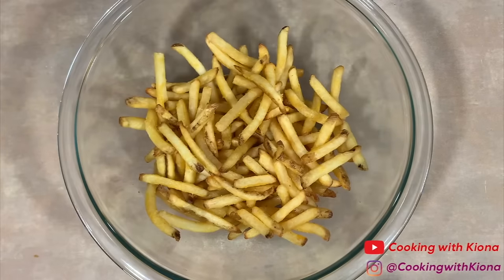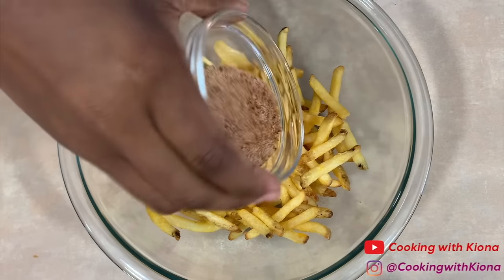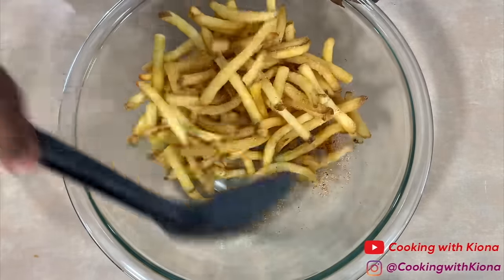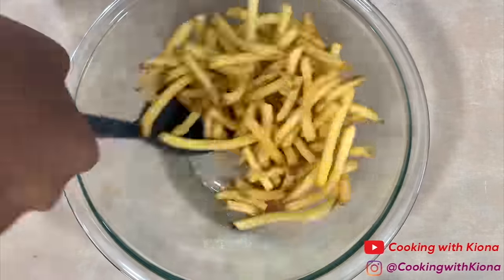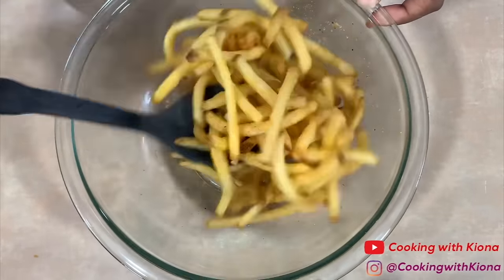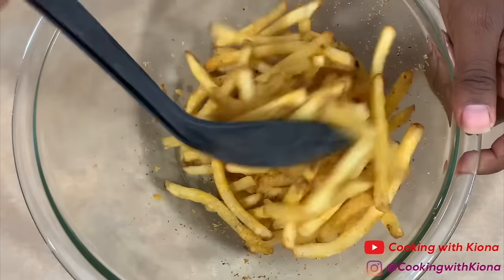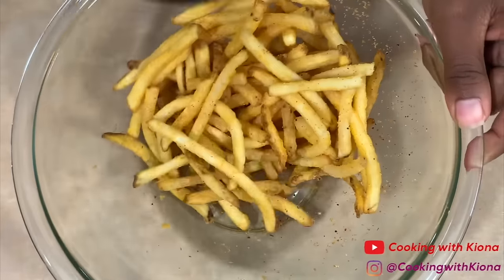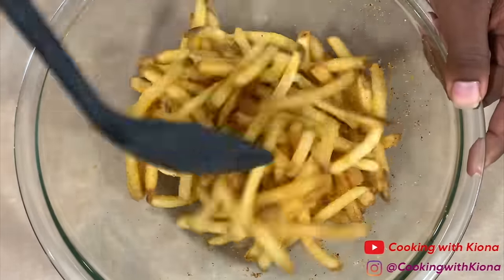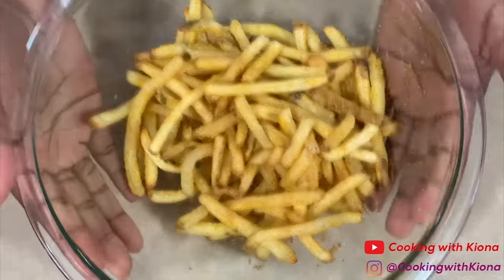Cook some fries in the oven or in an air fryer and then place them inside a large bowl. Pour some of your seasoning mixture over your fries and then toss the fries in the seasonings until everything is well coated. When you're finished, you can go ahead and start plating everything up.